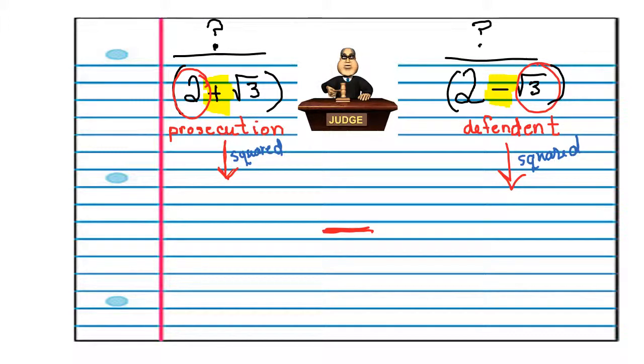Okay, every once in a while you end up with these denominator guys sitting down here where they've got a radical in it. And you know that's totally illegal here. So what we're going to do is the difference of 2 squares. Perfect square minus a perfect square, because that's going to give us a rational number. So if we take the 2 on the first one here and square it, it's going to give us a 4.